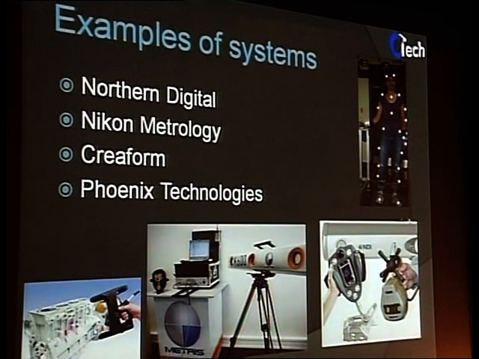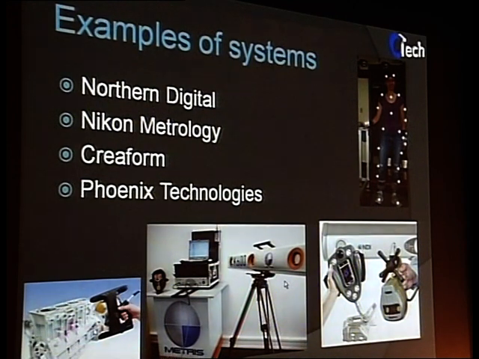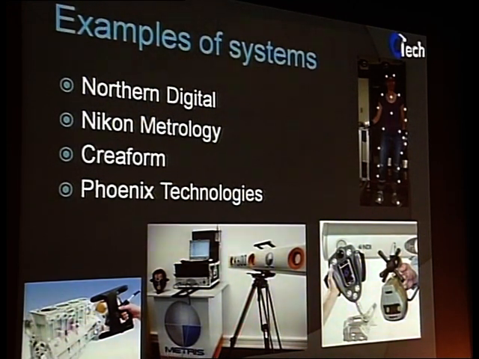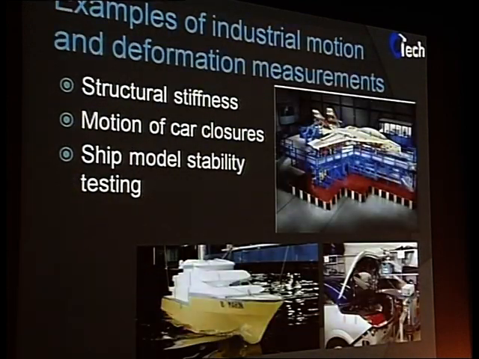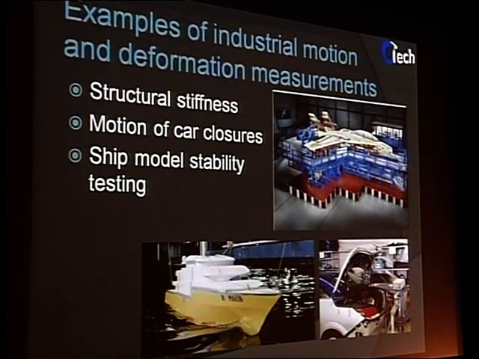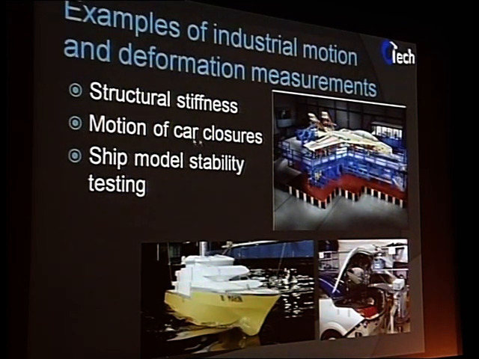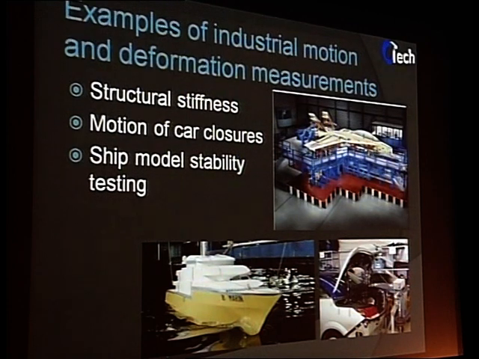Systems like that are used for motion capturing on humans as well, but there's a big difference in, A, price, and B, accuracy. Systems like that will go to something like 1/10 of a millimeter. On industrial deformation and motion applications, which is a bit of my background in that company, we've been using these measurement systems for applications like structural stiffness. The setup that you see here is something that I actually did myself a few years back. I can give you some information on it.